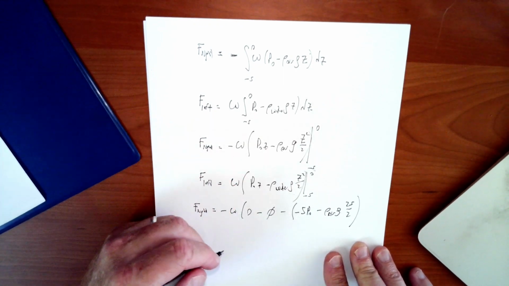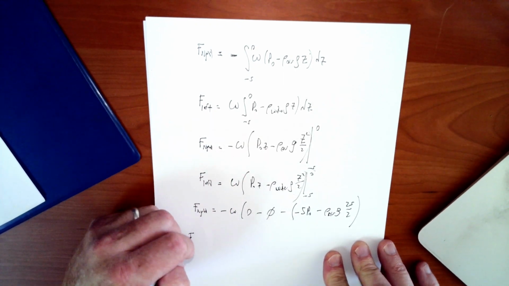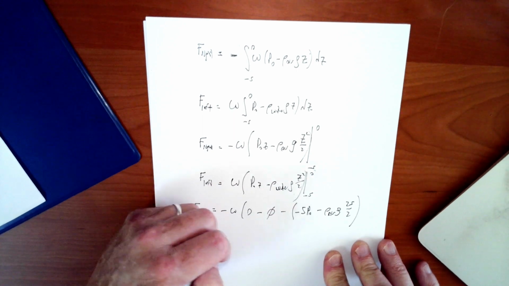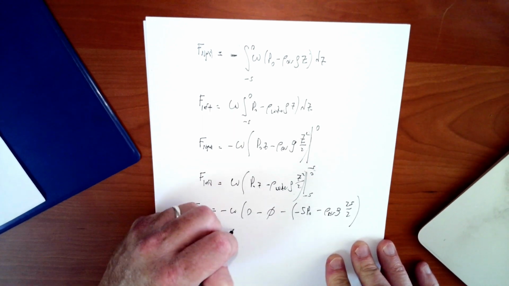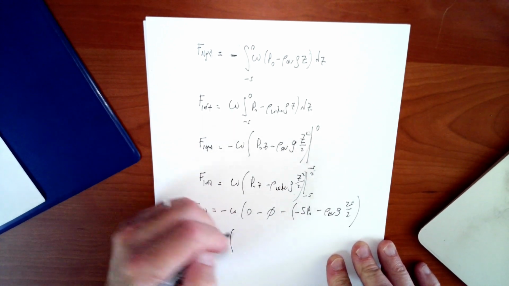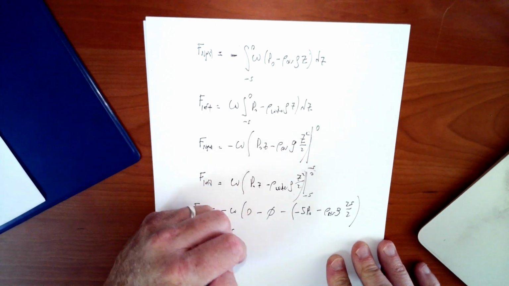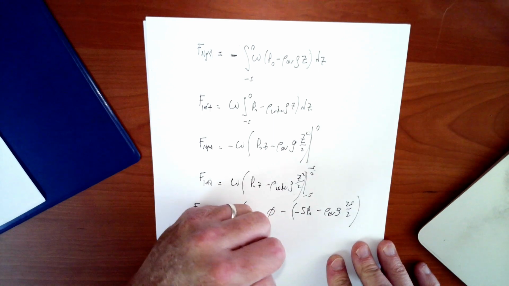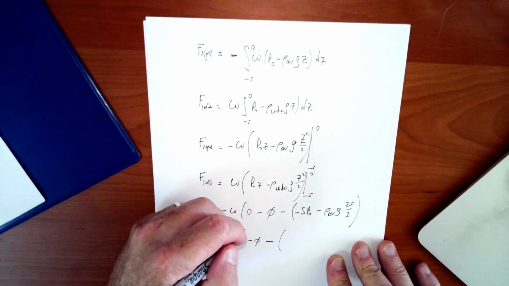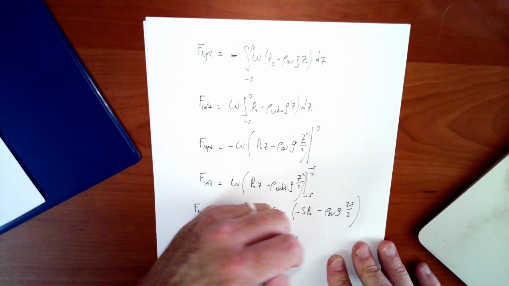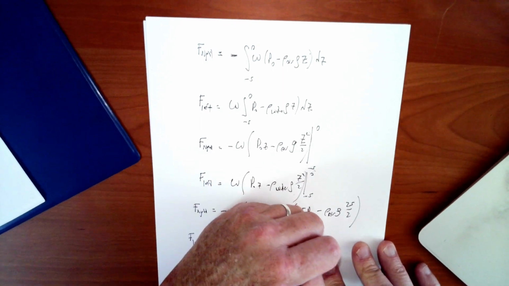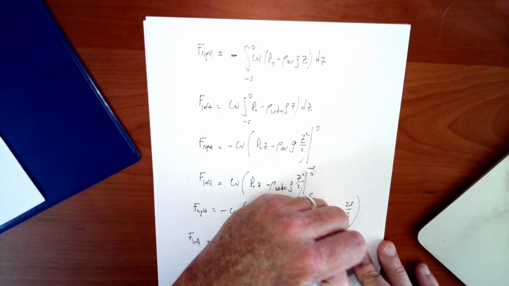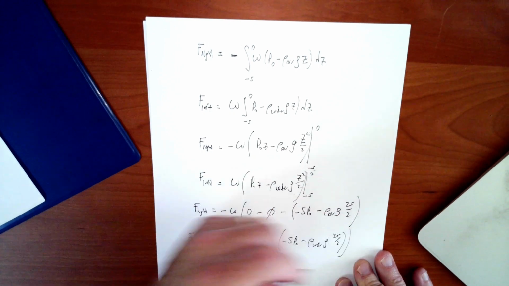And on the left-hand integral, it's going to be the same thing, except I have a W in front instead of a negative W. So I have, once again, 0 minus 0 when I plug in 0. And then minus, then I have negative 5, so I have negative 5 P naught. And then negative rho water G 25 over 2. So those are my two terms.